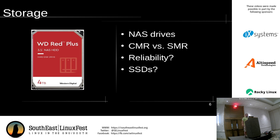Most of the time, that's just fine. However, when you have to do a bunch of writes all at once, it gets a lot slower on the SMR drives. Also, not normally a problem, but if one of your drives dies and it has to rebuild, then it takes a lot longer for an SMR.